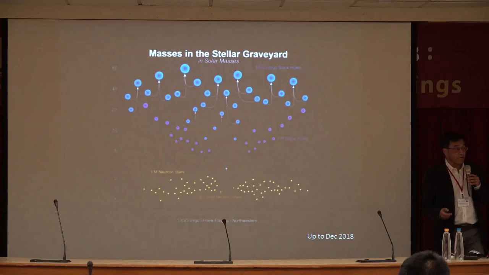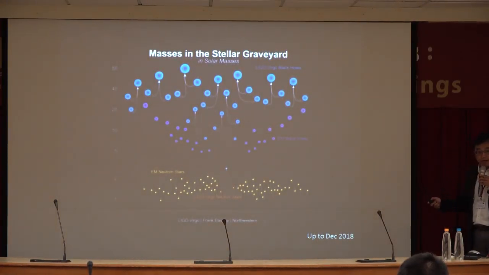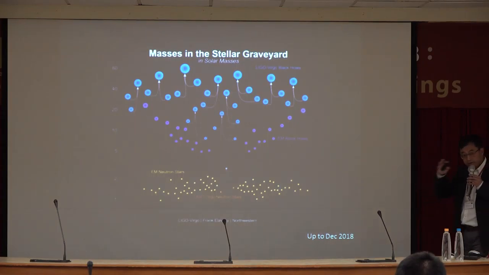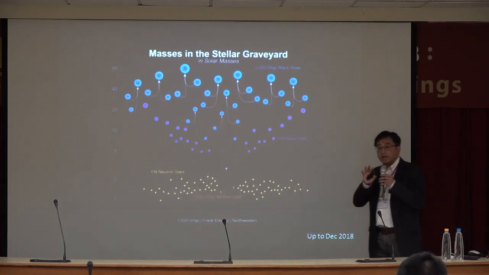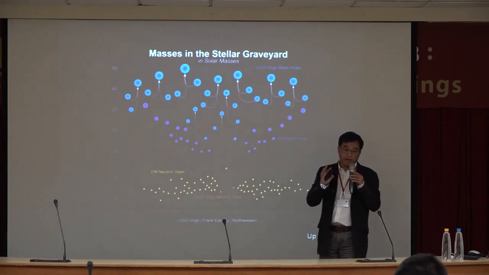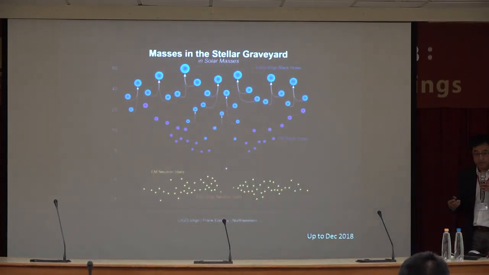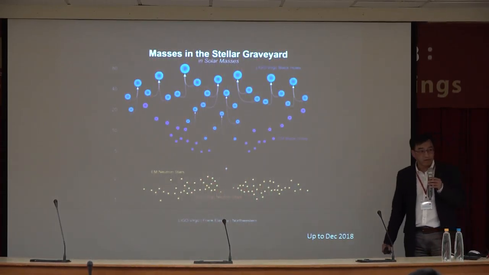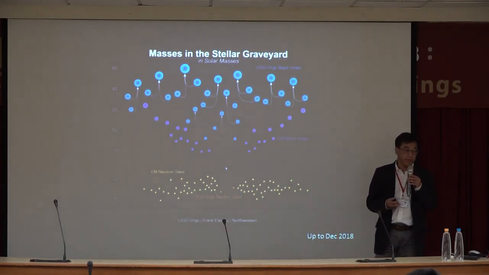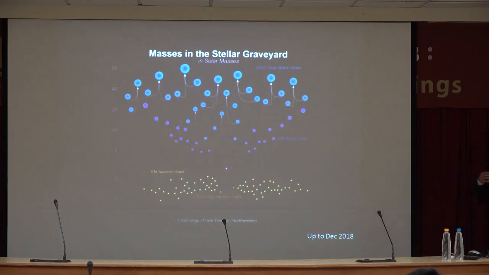And then, the second gravitational wave event. Up to now, there are 11 events detected by LIGO and Virgo. For those black hole mergers, we don't have any electromagnetic counterparts. That is also expected, not surprising. But there is one which coincided with a short GRB. And that one was interpreted as a neutron star merger, and so we have a lot of electromagnetic observations. This is the event that I want to talk about, but I believe many of you know this event quite well, so maybe I will go faster.